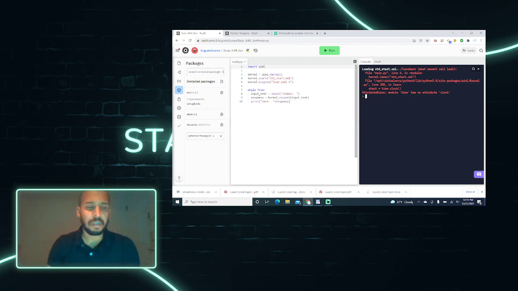If you're not using Replit like me, you can use the command line. I think there's an IDE in Windows. If not, you could just Google IDEs that run Python. You might be able to find something.